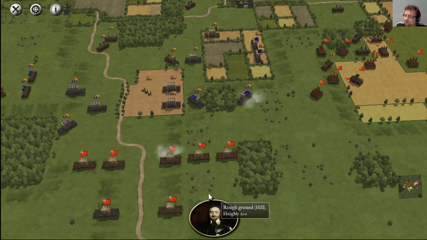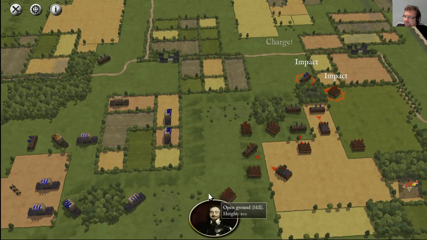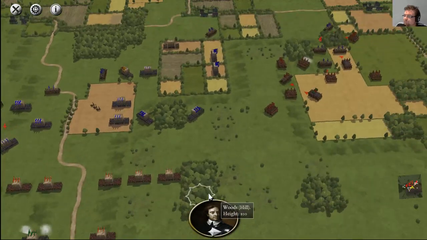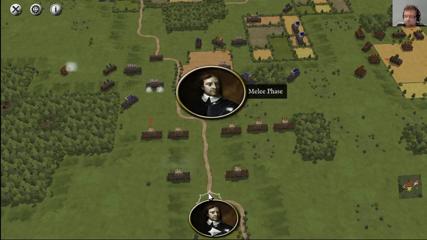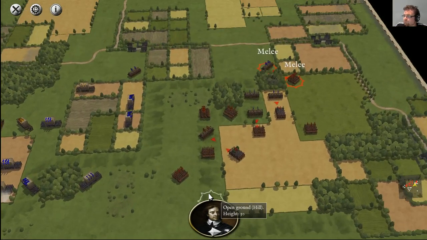Definitely. One of the cool things also is the residual shooting phase, which I'm very happy with. So every unit that hasn't fired but has a target during a turn will still get its shot out. So even if there wasn't an opportunity fire per se, but there's still an enemy within range of a unit, it will fire. As we can see over here. Ouch, another unit disrupted.